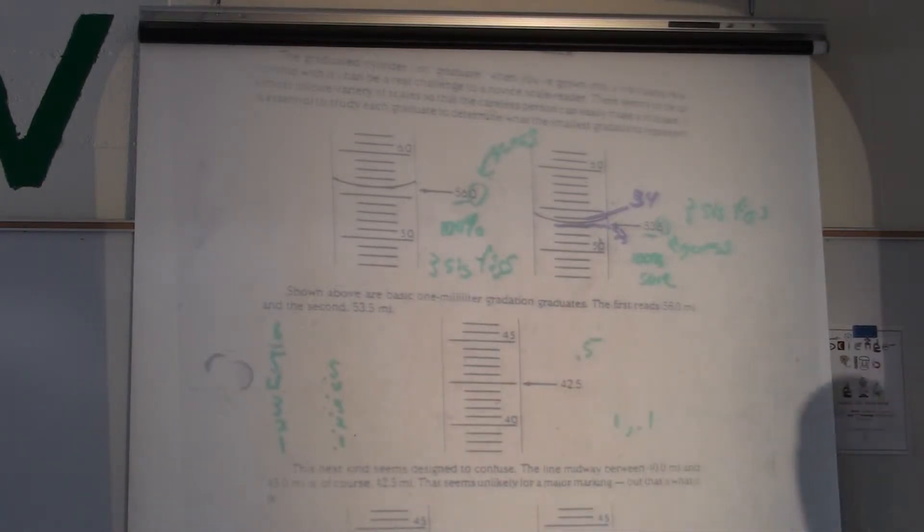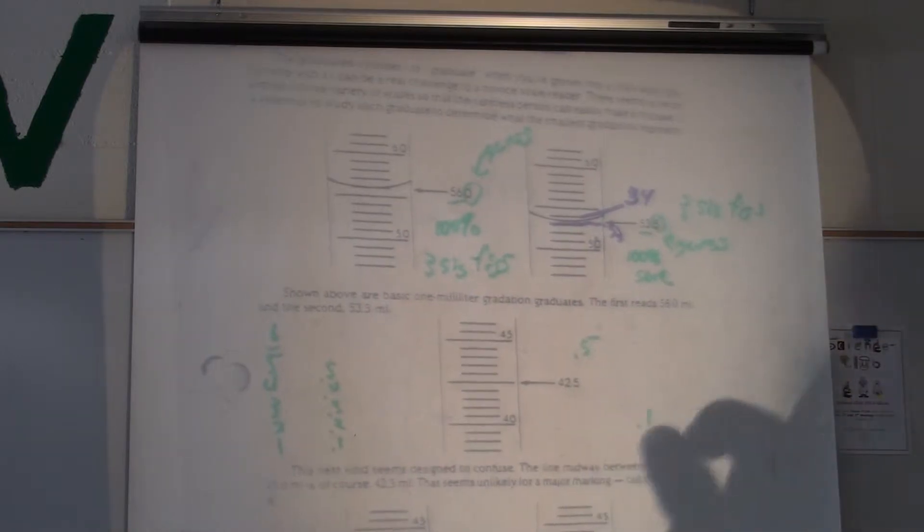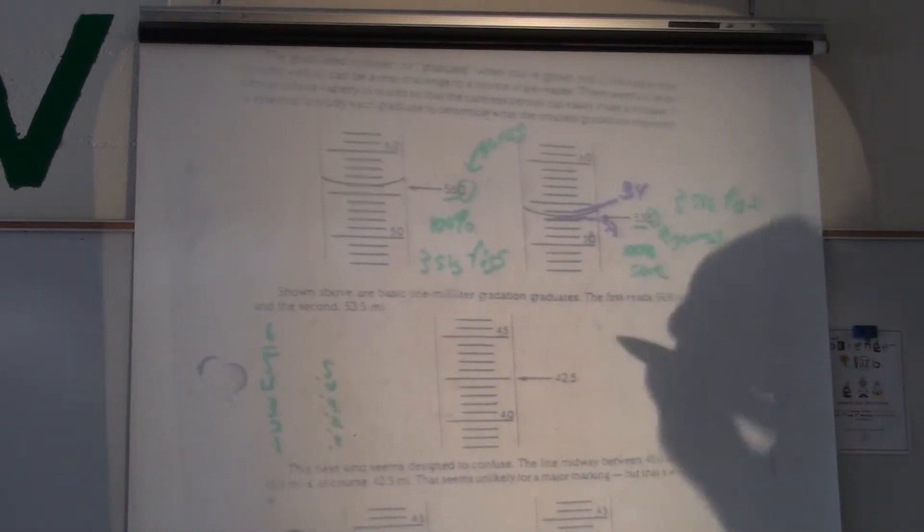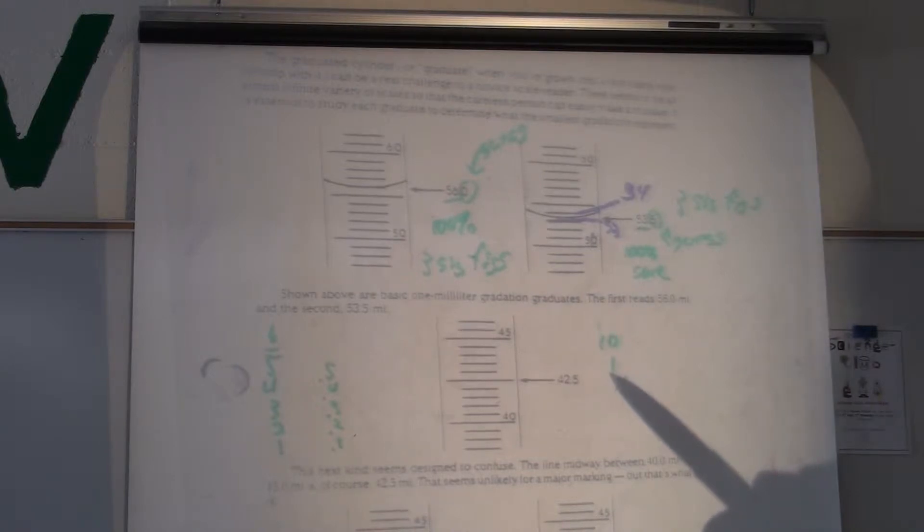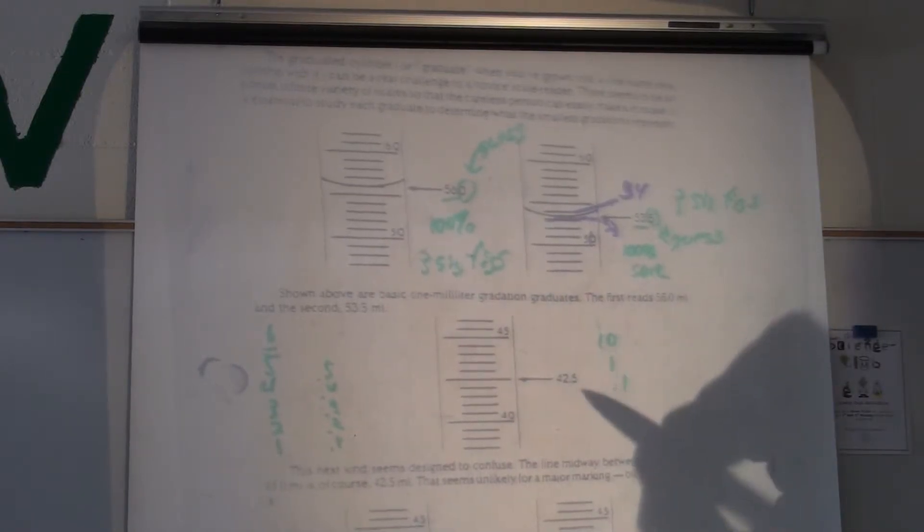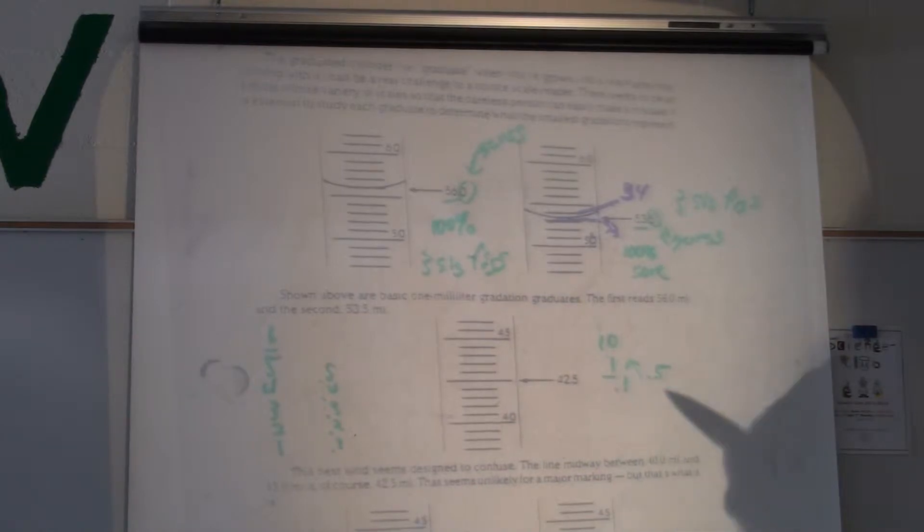You're going up by half steps. So, basically what you have to do is, I drew this kind of more like a scale, like 10, 1, .1. If you go up by tens, you guess to the ones. If you go up by one, you guess to the tenths. But .5 is in the middle here. So, it's still considered going up by ones. So, that means you'd guess to the tenth.